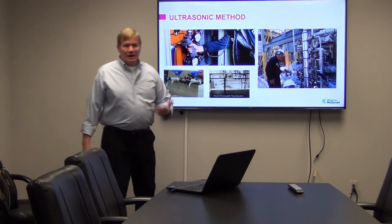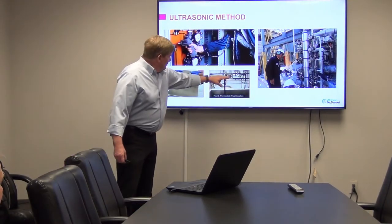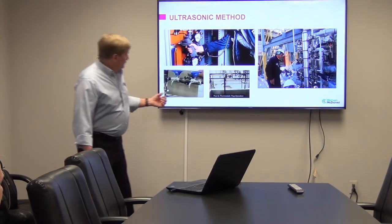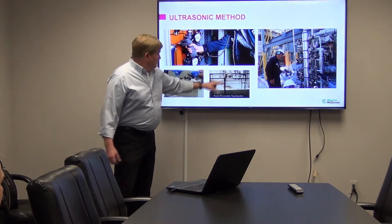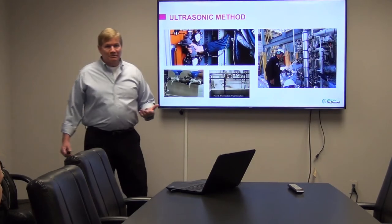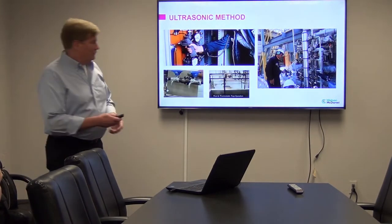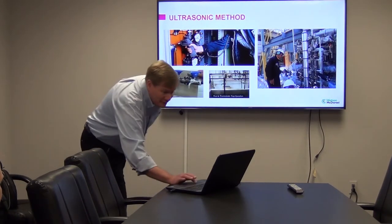You might have a heavy condensate load, a lot of condensate coming to that trap. So it's going to allow that little ball in there to elevate, meaning the trap is wide open. It's getting rid of the condensate. That's what you want it to do. Or if you come in there and you have a very light load, and there's not enough condensate to actually cause that float to elevate, the trap's going to be closed. But for the most part, normal operation, it's just doing that little bobbing all the time. So it's very difficult in a lot of applications to tell whether or not that's working properly.